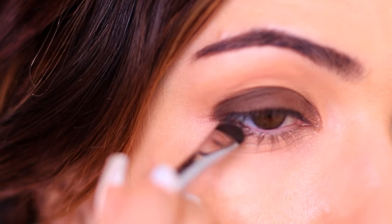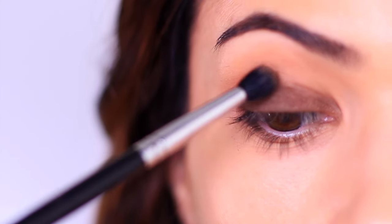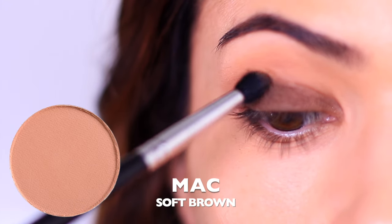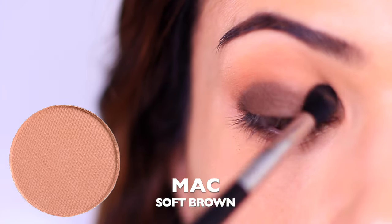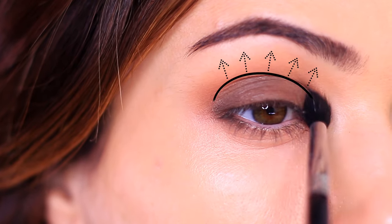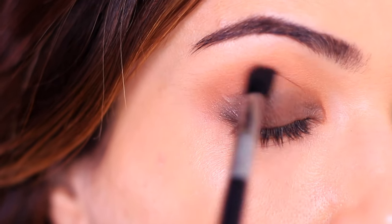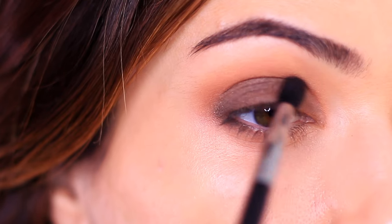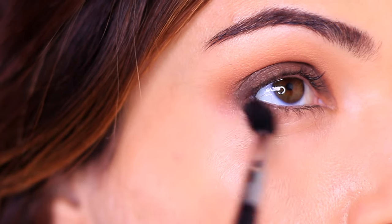Once we cover the lid with the dark eyeshadow we then want to blur the two shadows together to remove any harsh lines. This can be done with a clean brush, or you can pick up a little bit of that first shadow and sweep it where the lid and the crease meet. No need to overdo this — use whatever's left over in the brush until it goes clean and then just keep blending. Only add if you feel like you need to. We still want some difference so don't over-blend. The lid should always be a little bit darker, blending upwards into the crease. I also like to sweep this underneath the eyes with whatever's left in the brush. Then finish with mascara and some lashes — with a smoky eye it's best to apply a little bit of mascara just to frame and bring out the eyes.